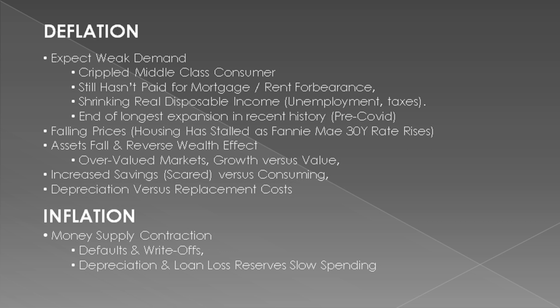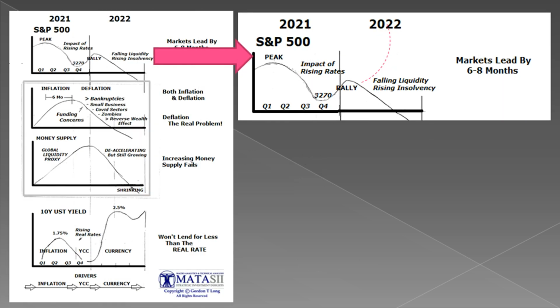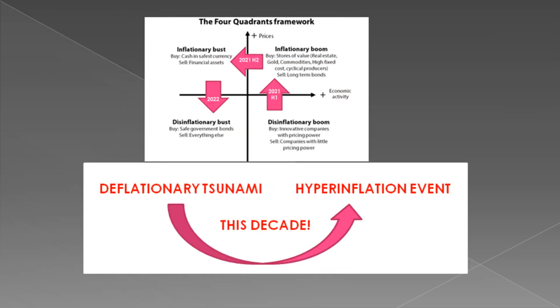disposable incomes. As I pointed out in prior videos, we will continue to have both rising inflation and deflation, but the focus will shift to deflation since it will be the one being increasingly most evidently felt. I spelled all this out in the deflationary tsunami video, including a discussion regarding this particular set of correlations we should expect during this period of evolution. What I need to stress here is that the coming deflationary period and hyperinflation event will occur over the current unfolding decade of the 20s. It is going to be a protracted period.